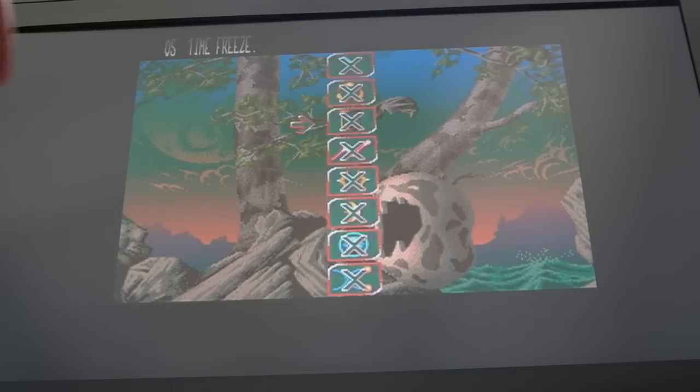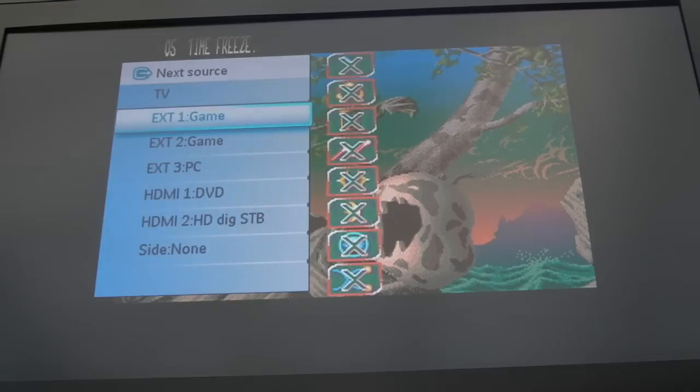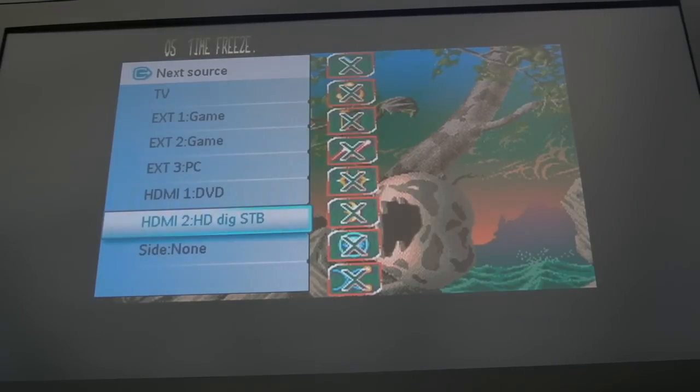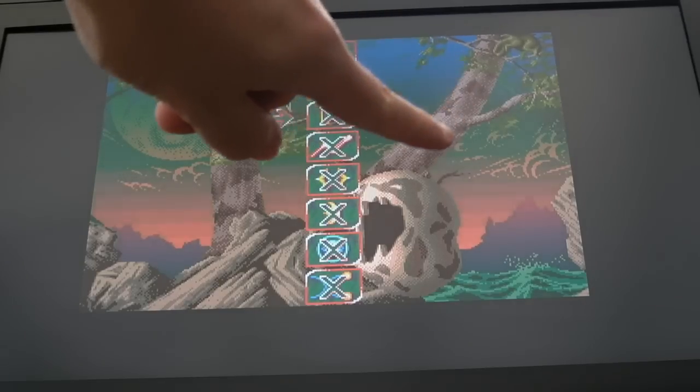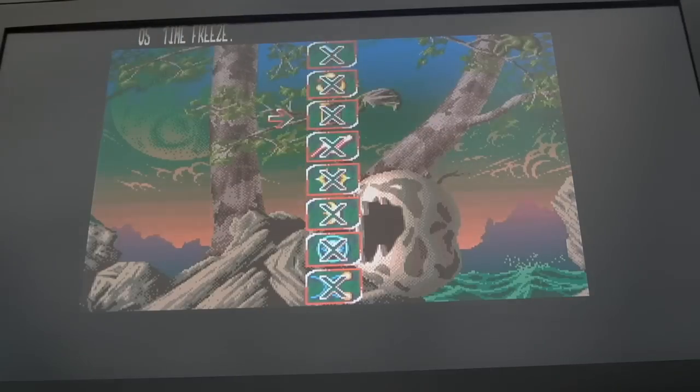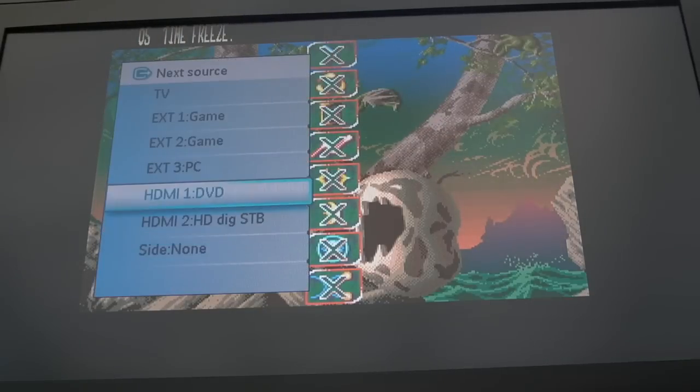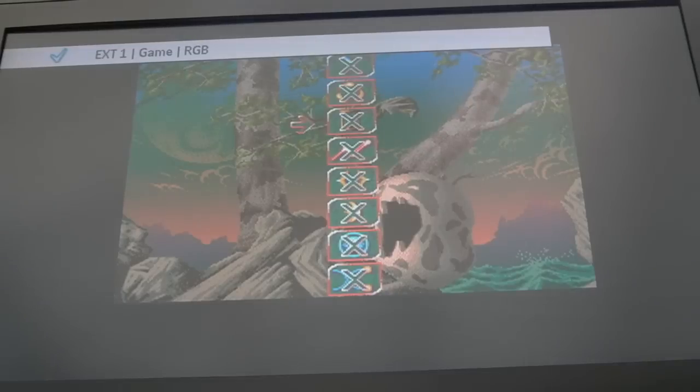I'm just looking at a flickering. There is a flickering I can see there in the background, like on the copper stuff, where you've got the coloured bands there. There's a bit of flickering just on that layer, but I think that's the same on both cases actually. Yeah, it is. It's doing exactly the same thing there. The tree here is static, solid, but that background's kind of flickering, but that might be deliberate, the way this game has been written. Nevertheless, we see the same thing in RGB there.